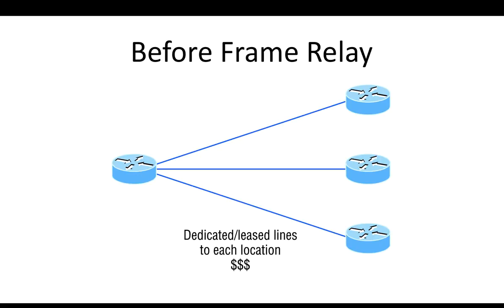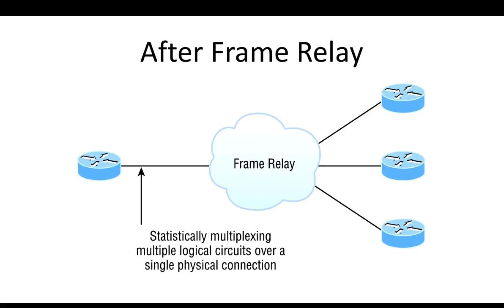One is obviously cost being a huge disadvantage because we might have to trench multiple cables, or we might have to buy additional modules to plug into our routers to get them to support that many serial connections. If our router is full, maybe we need to buy additional routers just to have these different connections. It is advantageous in the sense that we have 3 points of failure, and each of those has its own dedicated bandwidth to it. What frame relay allows us to do is create these logical mappings.